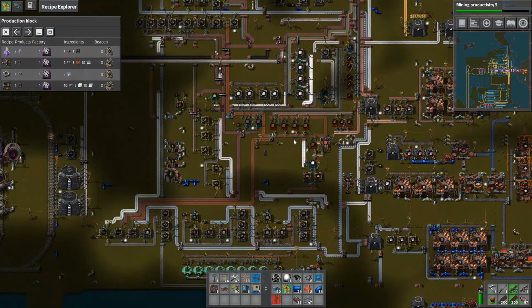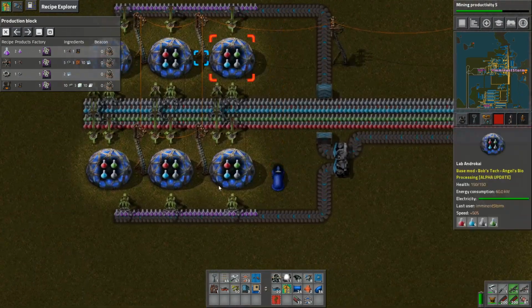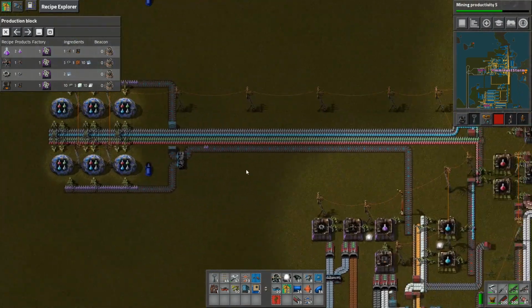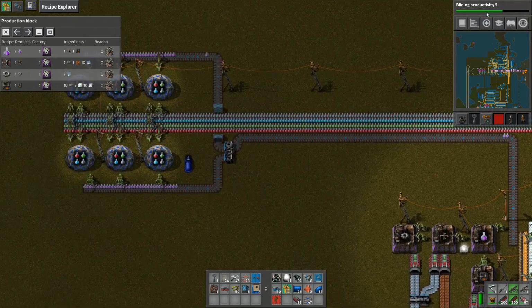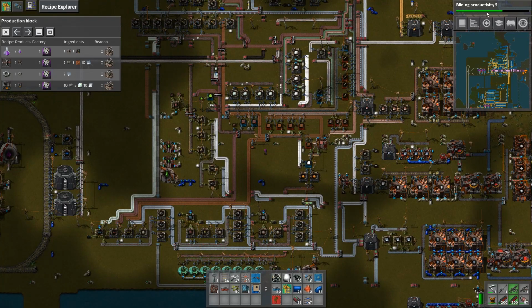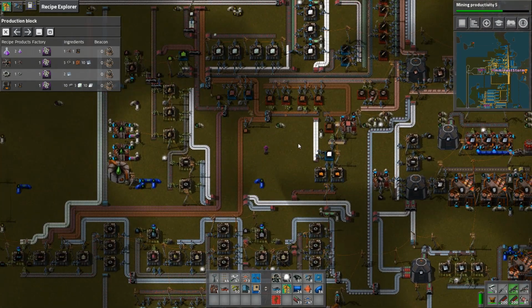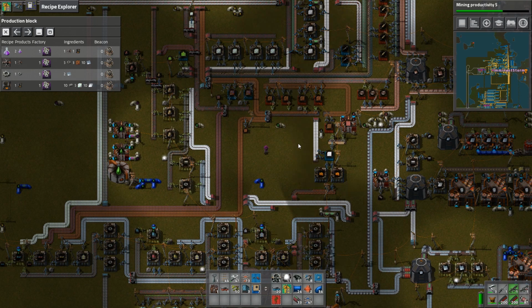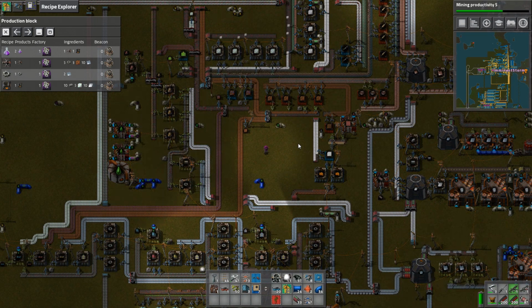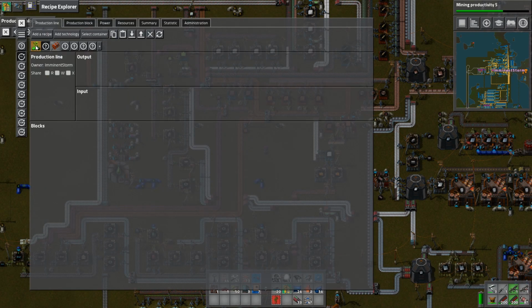All right, so that's running, and we are getting those production science packs. Beautiful. Once mining productivity 5 is done, then we can run the research to get the new loaders. And then we'll have to set up a production to make the new loaders. Alright, so what is next on the agenda? Well, let's go ahead and clear these guys here.